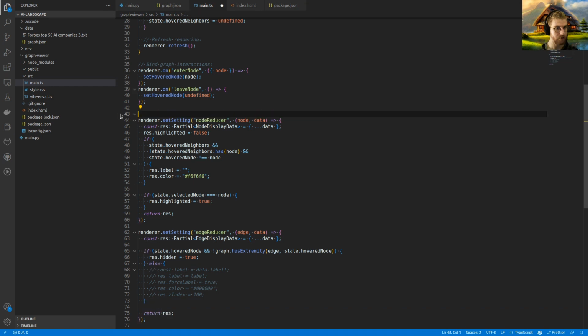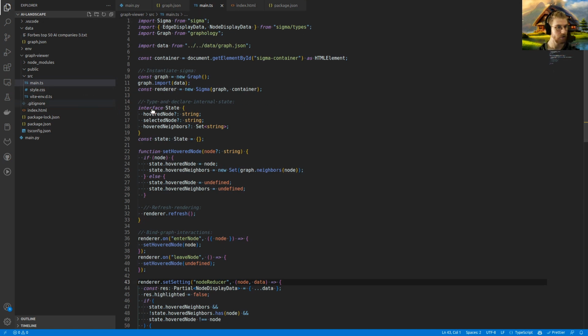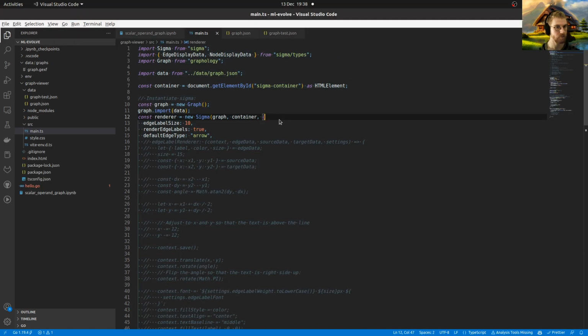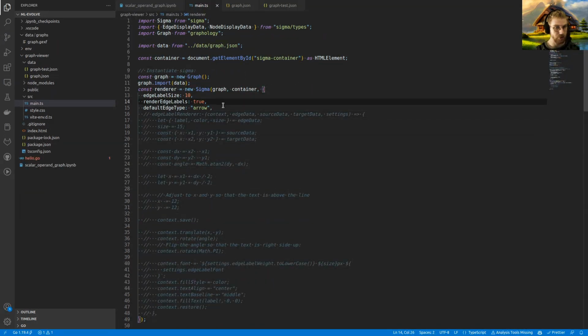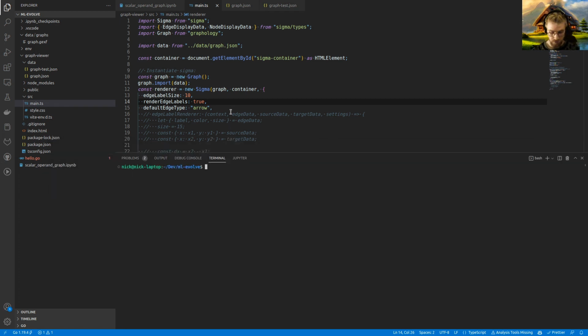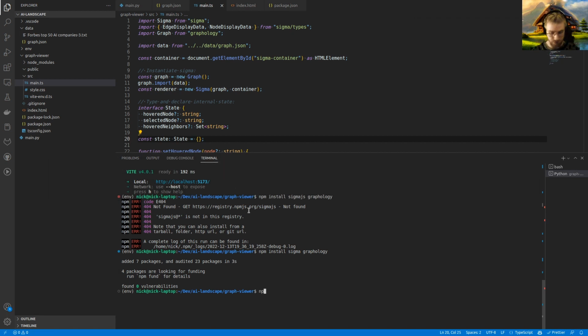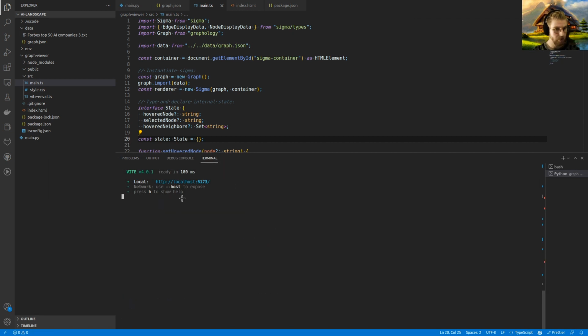And I think the rest may work as is, so let's see. We should be seeing our visualization running now. Now it won't be pretty, but it should be there.